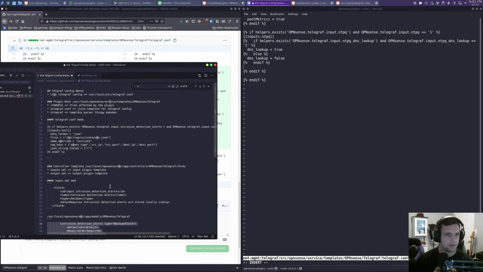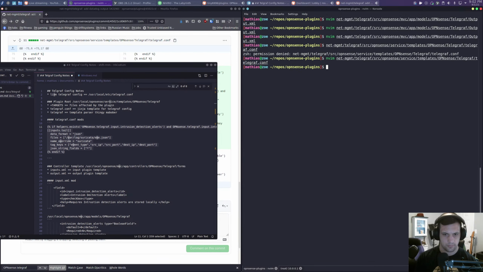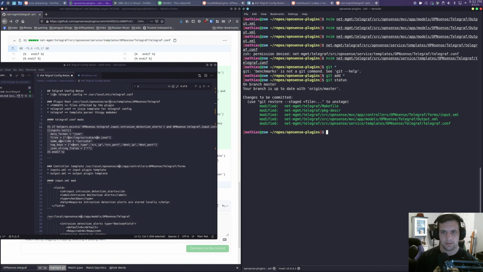Now this part maps to here. Git add star, or sorry, git add star, git status.